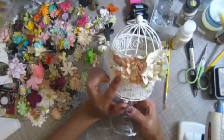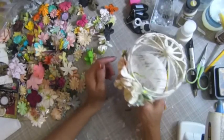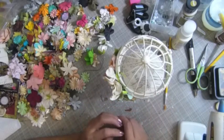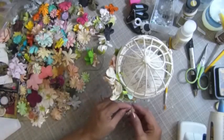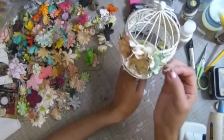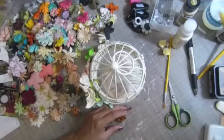You do not have another flower like this to put over here on this side, so we have to figure out something. This one I did right here, you can think. I'm not sure. I'll be right back, guys. I'll find my flowers. Hey guys, I'm back.